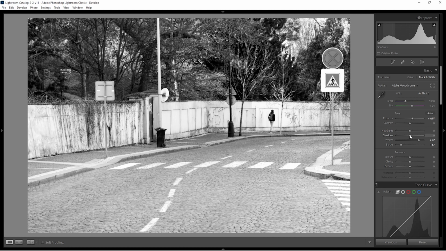Let's start with the shadows here. I think I will go for something around here.